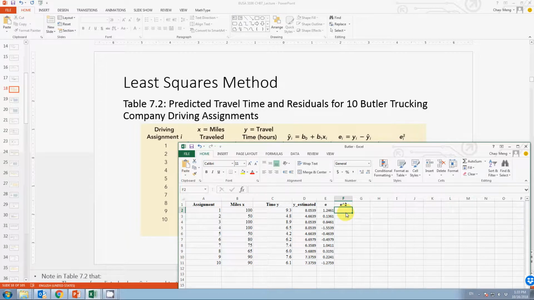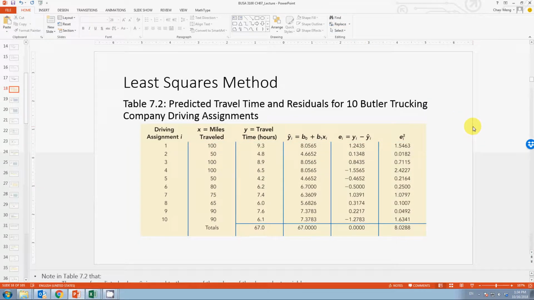We just calculate the square of E, and do the same for the rest of the data. Let me save the data. Okay, let's save it for now, so we will use that later.